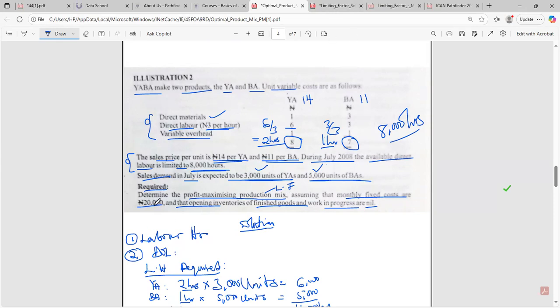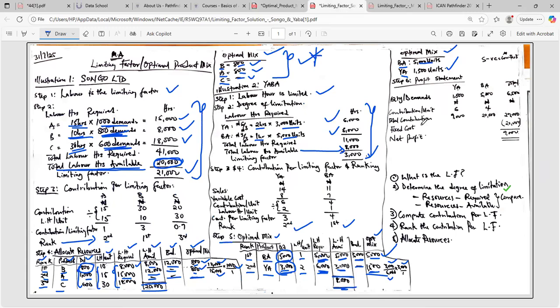So for us to prepare a profit and loss account, which is what I did here, I call it a profit statement for the other product, for bar, and I put total. The reason why I'm putting in total is because of the fixed cost of 20,000. The fixed cost of 20,000 is not directly allocated to the other product, neither is it directly allocated to bar.